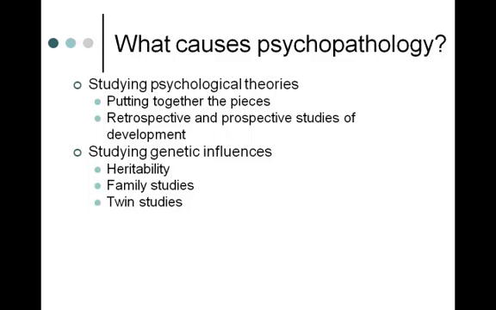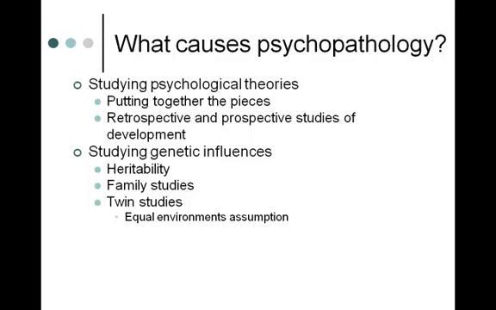Another approach to studying genetic influence would be twin studies, where you compare monozygotic and dizygotic twins. Again, monozygotic twins share just about 100% of their genes, close to that. And dizygotic twins share on average 50% of the genes. Again, it's on average. The biggest problem with interpreting twin studies is the equal environments assumption. And the equal environments assumption says that monozygotic twins aren't treated any more similarly to each other than are dizygotic twins.